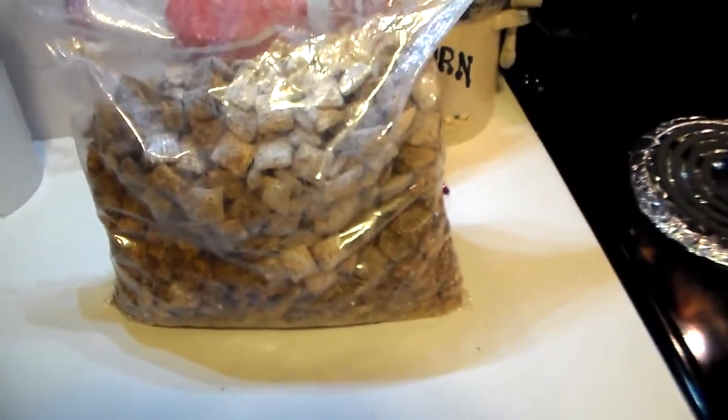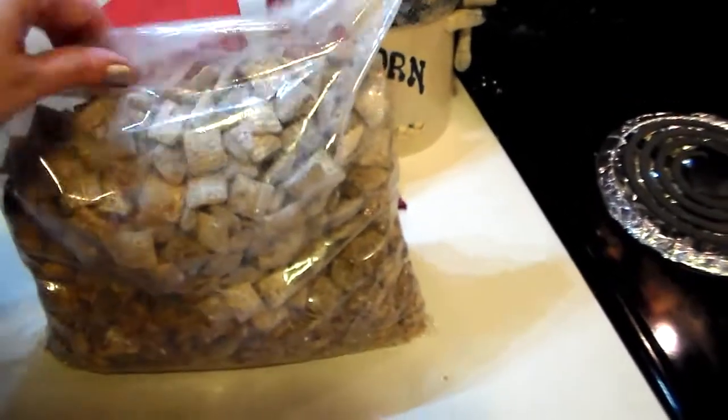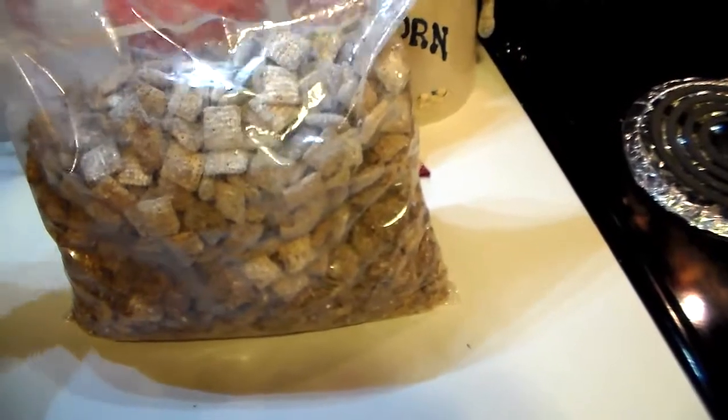It doesn't look beautiful, but it tastes really, really good. You just want to make sure you keep it in an airtight container. And I just put all of mine in a Ziploc bag.